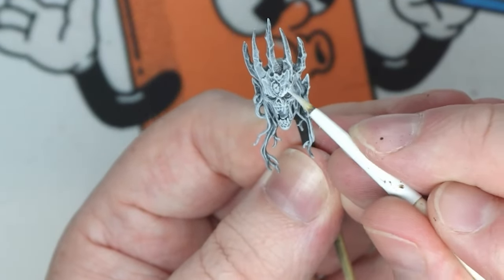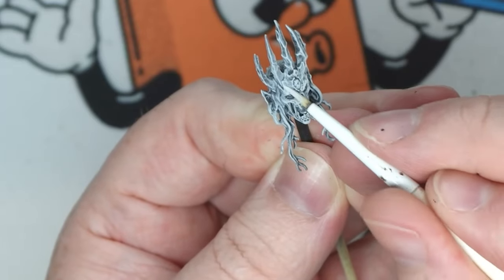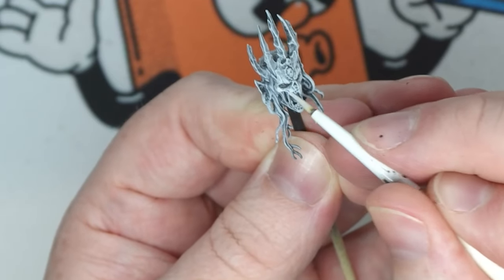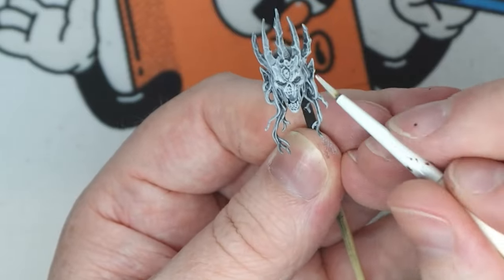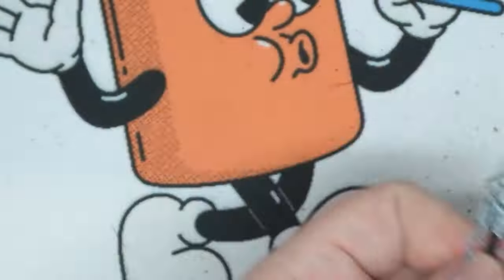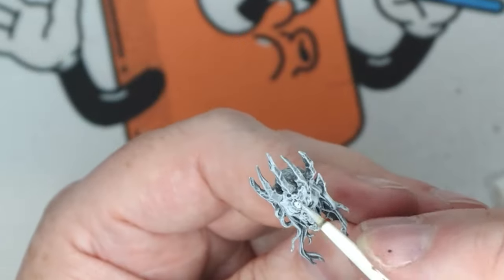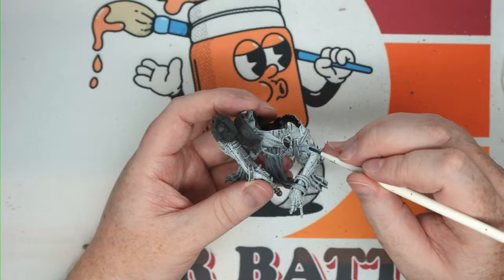Don't forget to do the face as well. What I've done is I've come back to the face with a smaller brush just to give some more deliberate highlights with that Corax White, just where I want the focus to be on the bony ridges of the cheeks and the forehead.